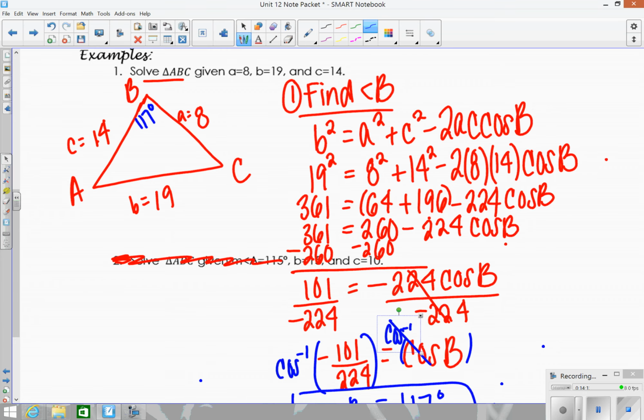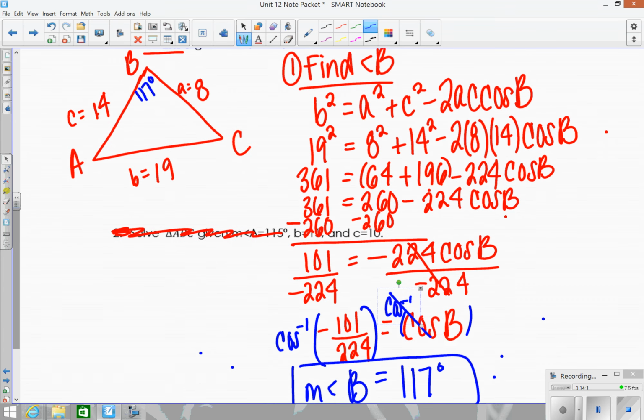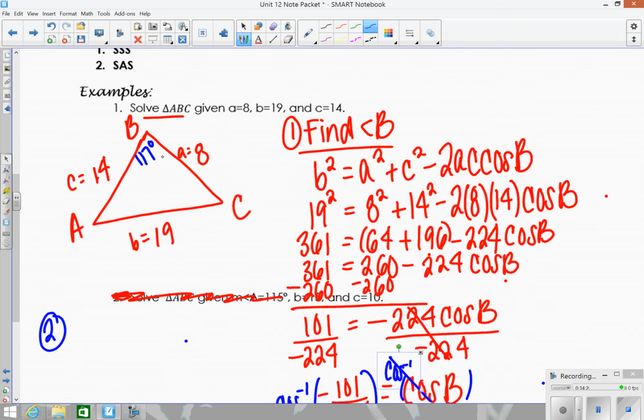So then we can find the next one. So let's say we find angle C next. So now that we know an angle, now I have side, angle, side, where we can use law of cosines again to figure out this other angle. Or since we have enough information, we could do law of sines, because now I know I have angle B, side B, and I want to find angle C, and I know side C. So I can go ahead and use law of sines, because that's a little bit quicker, I think.